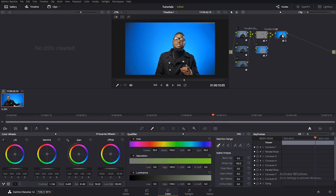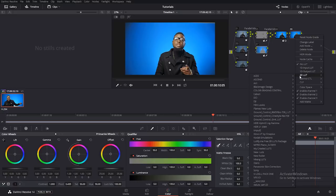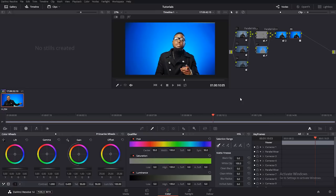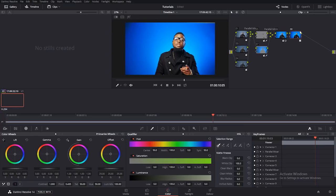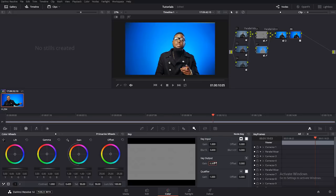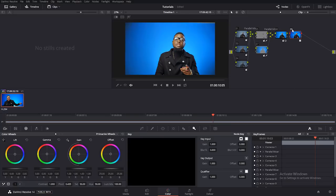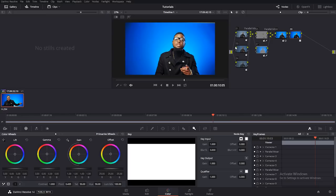I'll add another serial node — here I'm going to add the LUT. I'll come over to 3D LUTs, go to the ascent LUTs. I bought this LUT from Color Grading Central. I'll come over to Enhance and click on it. You can really see what Enhance does — before and after. You can decide to dial down the intensity by coming to Key and taking the gain to 0.50 or less, but I really like it the way it came. I wanted the image and colors to really pop out, so I'll leave it this way.